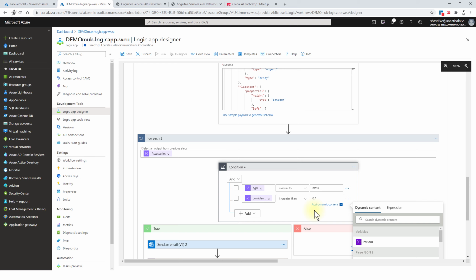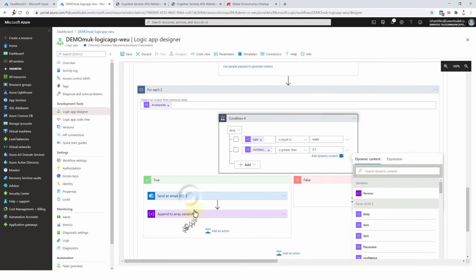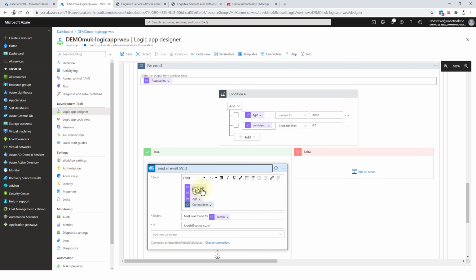So this is, you can see, let's say, the easiest practical automation way how you can check, for example, at the entrance of your building, that all people who enter the building are wearing masks. I am not interested in the person's name, etc., or their personality. I'm just checking, is a mask here or not? Yes or no? If yes, I collect some data and send that this person with this gender, with this age, with current item, like mask found on this face ID.